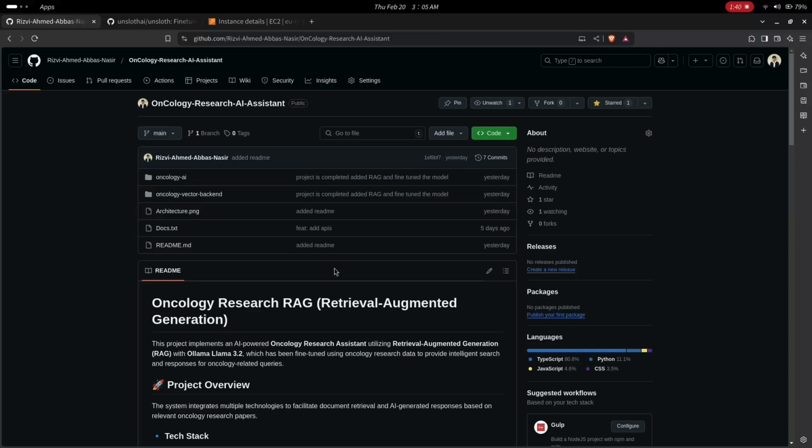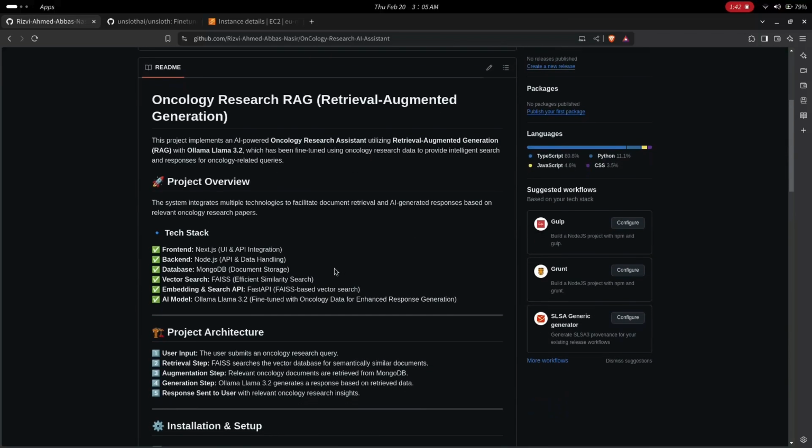As you can see, the tech stack I have built with is mainly Next.js. I have used TypeScript, JavaScript, Python, and CSS.